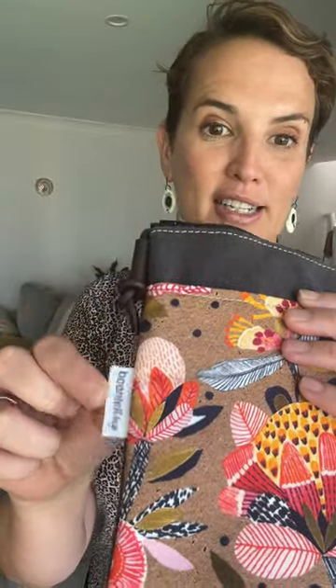Here are her labels on the side — Boonlell Bags. These are her crossbody phone bags, and they're great for travel or for taking the dog for a walk in the park. The strap is a really fine line strap made of genuine leather as well. Look at the zipper, the detail, all of these aspects. And inside it's beautifully lined. These crossbody bags actually have ties which are knotted and can pull through, meaning you're able to adjust the strap length to whatever really suits you.